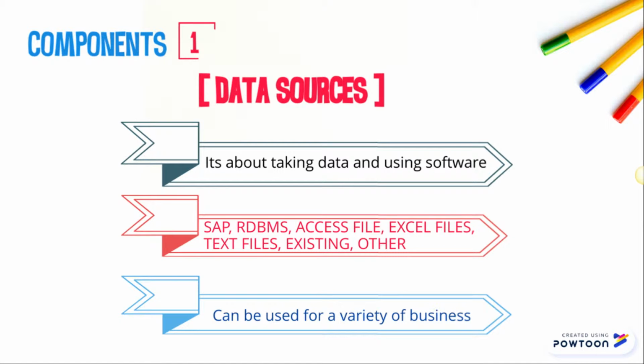The first component of business intelligence is data sources. What is data sources? Data sources is about taking data and using software to utilize this data. We take the raw data and use software applications to create meaningful data sources that each division can use to positively impact business. For example, these data sources can be taken from SAP, RDBMS, Access files, text files, existing and other kind of data sources.